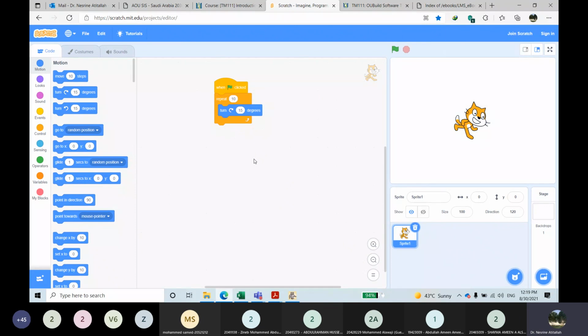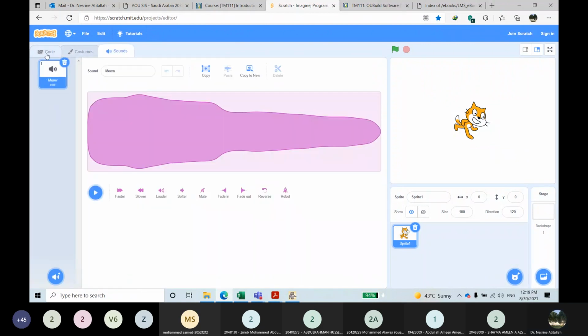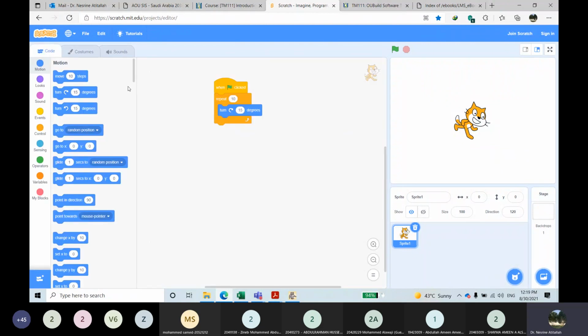We can use it in your trials, in your practice, without installation, without anything. This is the sprite, this is the stage, and this is the script. The costumes, the sounds. You can add here.